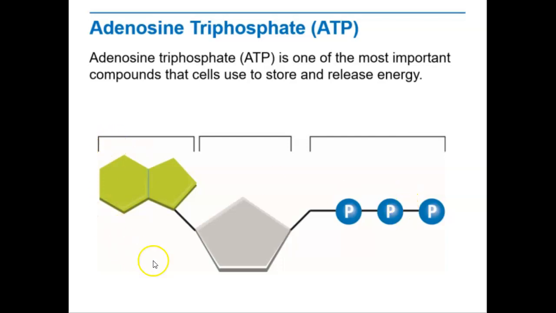There's 3 major parts to adenosine triphosphate. Tri means 3, phosphate is phosphate group, so here we have 3 phosphates, right? On this side we have adenine, okay? So if you remember your bases from DNA, adenine is one of those bases, so that is where that comes from. The next part, this is a 5-carbon sugar. It's called ribose. And then we have our 3 phosphate groups.